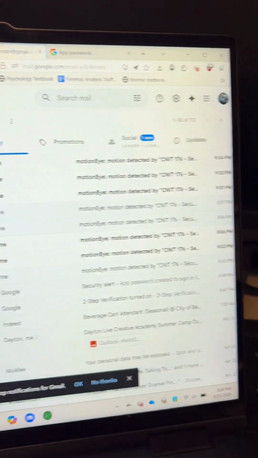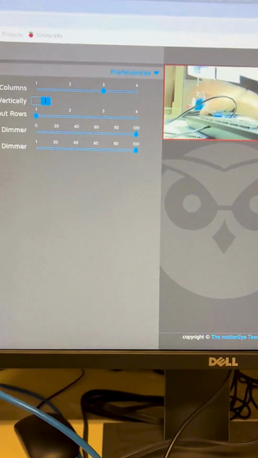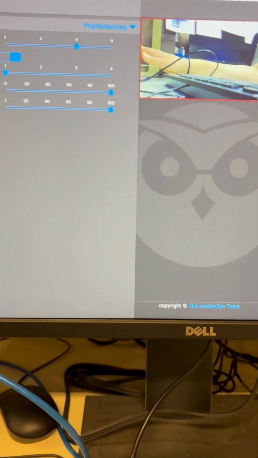And also, as I was doing this, my camera was active, and it automatically sent me an email right there, email for 9. That's the time it is right now. So even if it's on admin or on the user, I will still get emails.